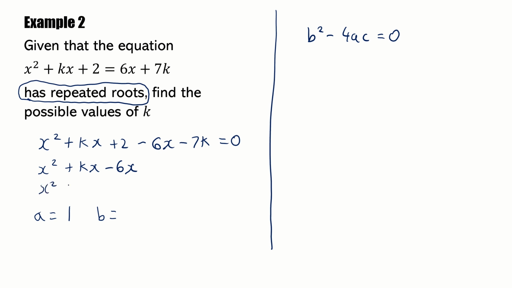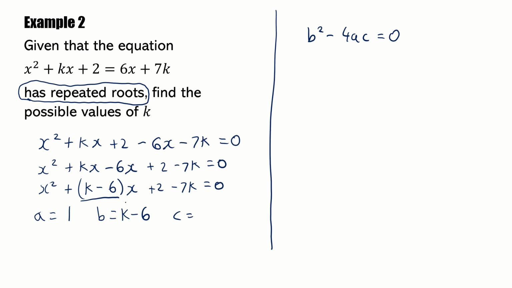So what you might find beneficial to do is to factorize the x out of all the terms that involve just x to the power of 1. Because then it makes it clear the coefficient of the x, in terms of algebra in this case, is k minus 6. And then on the end, well, we had the 2 minus 7k still left to deal with. And some people, again, might be tempted to go, oh, our c is just going to be 2, but it isn't. The c is everything that's not part of the x squared or not part of the x. So all of that stuff on the end is our c. So that's another area where students get caught out.